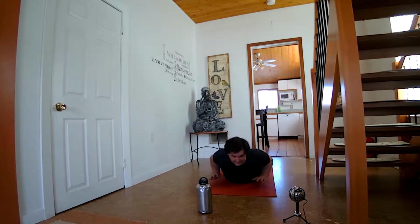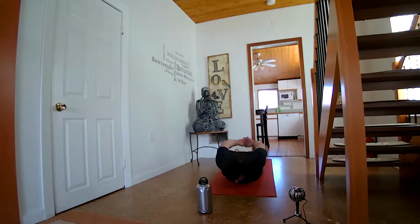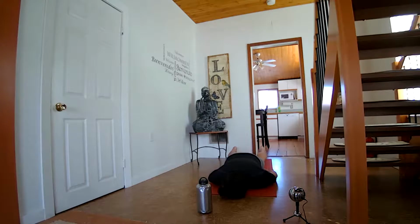Maybe lift the hands, but maintain that height. And breathing, holding the breath. And release. We'll take that into locust, so interlace your fingers behind your back, or grab a strap. This time we're going to lift the legs and everything else. Thumb off back, maybe squeeze heels of hands together. Point toes, lift the middle of your thighs. Keep breathing. When you're ready, you slowly release.